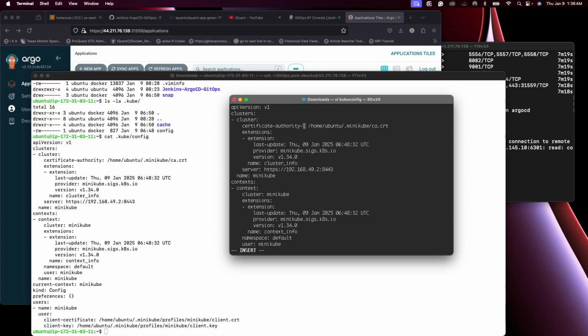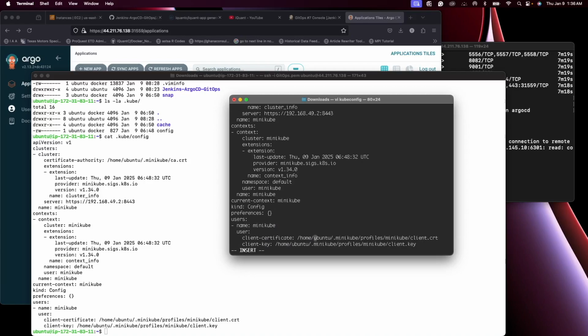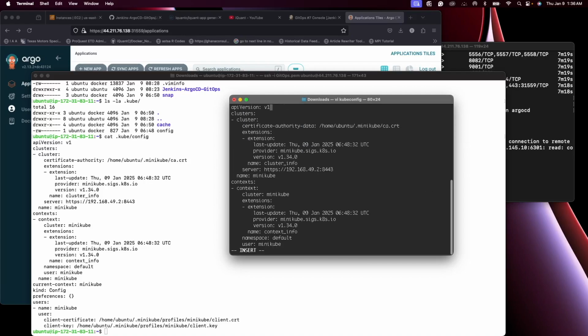So I'll do -data for all of them because it takes the data itself. -data. And the last one, the key, -data. With that, let's do the encryption.